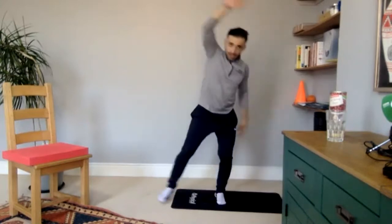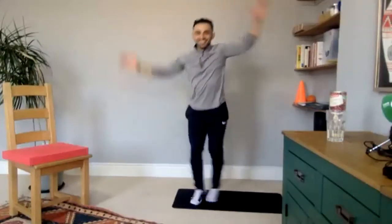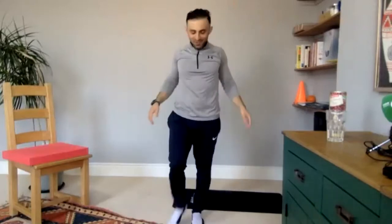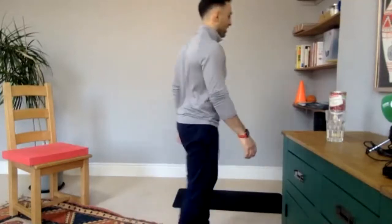10, 9, a little bit faster. You can go even more like a jump. 3, 2, 1. Oh, love that, love that. Good. Slowly, slowly, slowly shake things out.